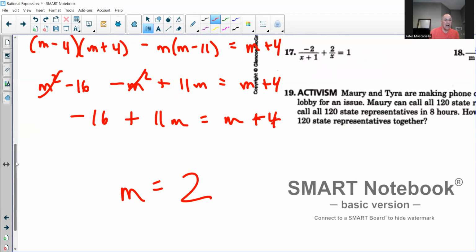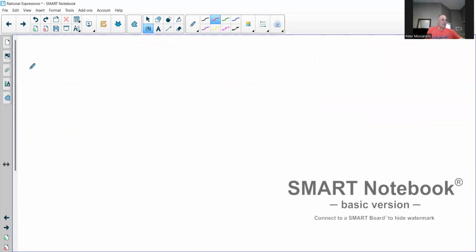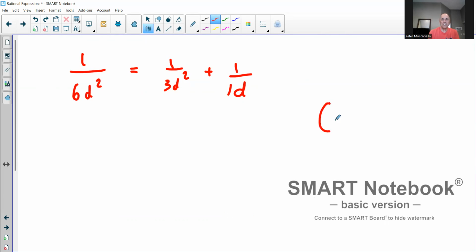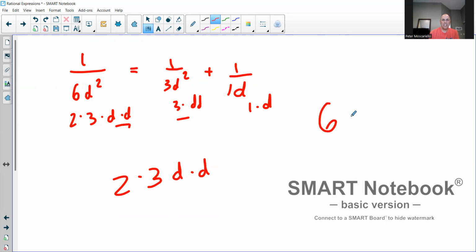Okay, so that's page 5. How about page 6? I don't have that. I got it right here. So let's look at one like on page 6. I'm going to look at one like number 1. No factoring, all monomials. What's the LCD? The LCD for 2, 3, and so I need, I mean, technically, if you want to get technical about it, kids, how many 2's do I need? 1. What's the most number of 3's? So that's why it's 6d squared. So just going to do 6d squared here.